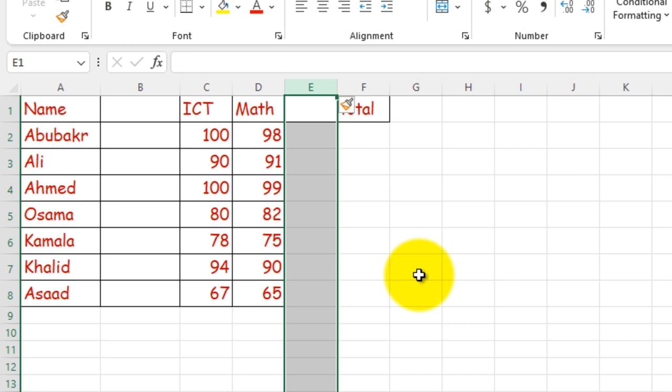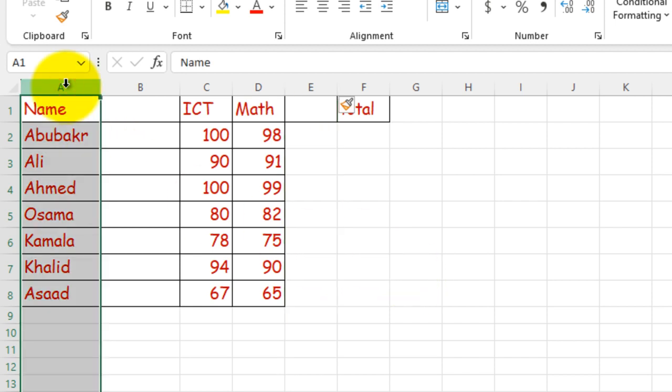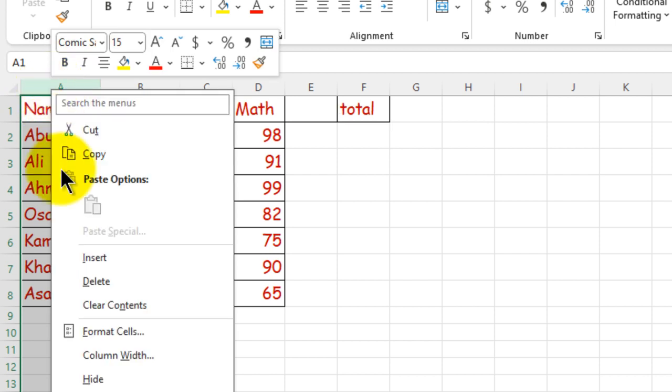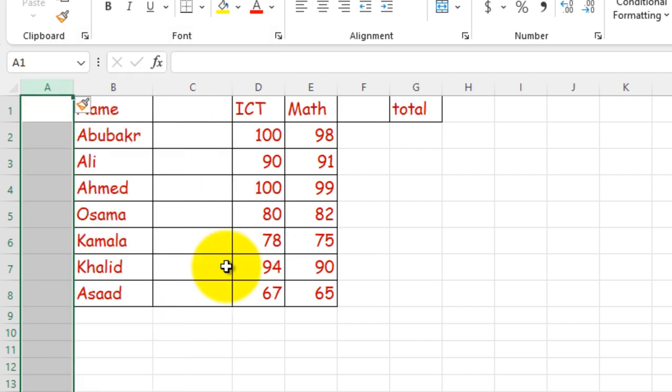Finally, if I want a column at the beginning of the table, which means before the first column here, click the right button here, then choose Insert. Now, if I want to add a column at the end of the table, which means after Total, there is no need to insert a column, because you can just click here and write your name. So this is simply how to insert a column.